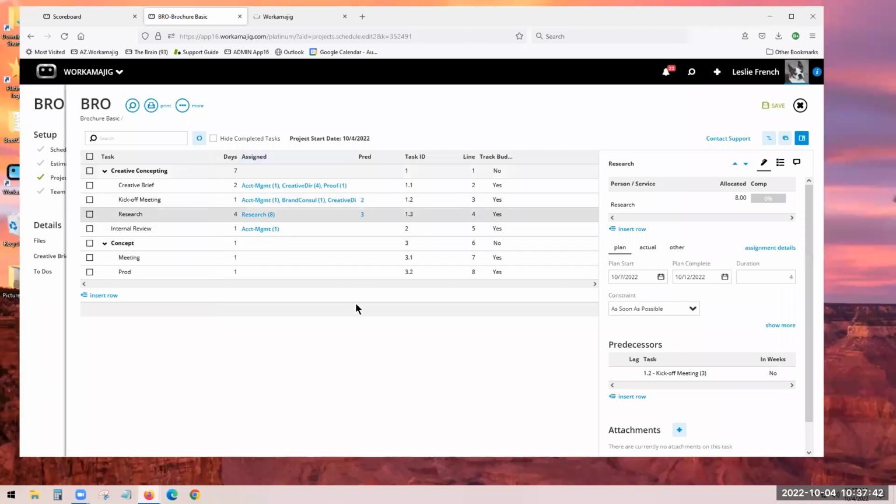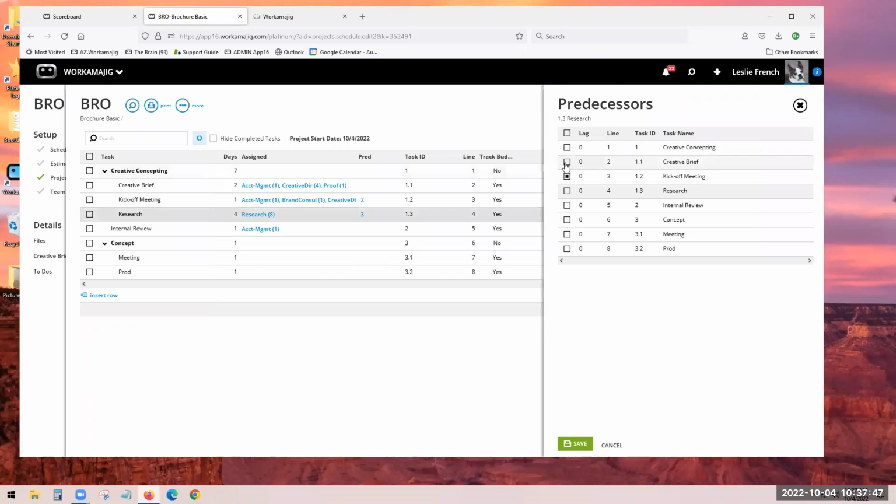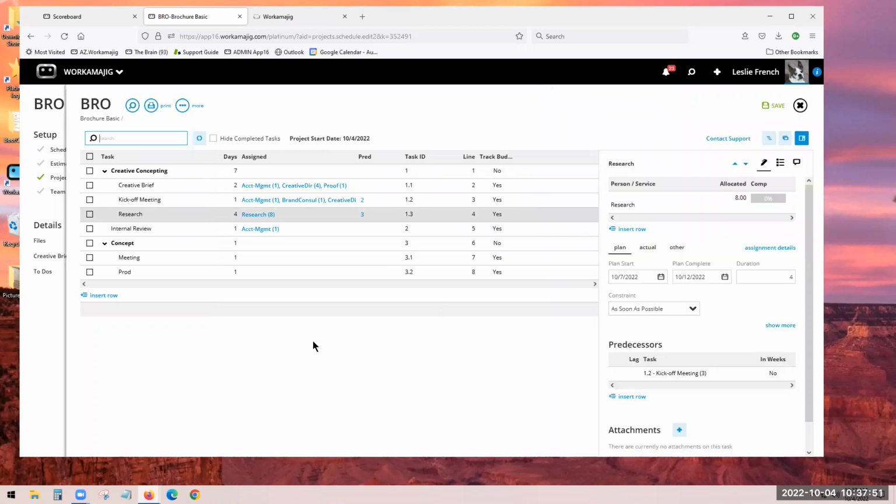But there's a real quick shortcut. And let me also click into the 3, because you might say it has to wait for both of those. So you can play with predecessors however you need them to work. But for a quick waterfall of a project, if it says we've got to do creative brief, then the kickoff, and then the research, and then we'll do the internal review with our team. I should have a client review probably in here, and then we can do whatever's coming next. That's kind of like a waterfall, and maybe it's just strictly one after the other.